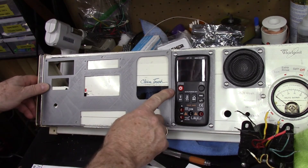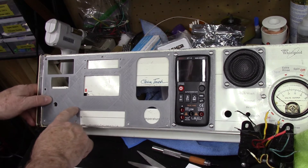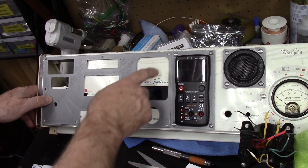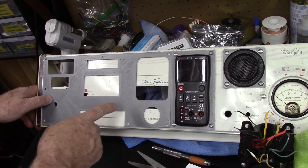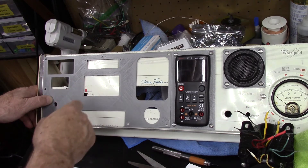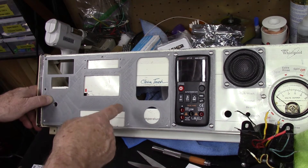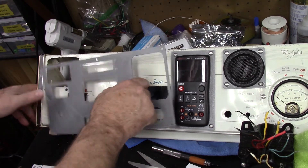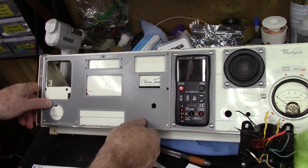It's good enough for me to check my dimensions on. We set it on here - I made it so it would be even with this one and line up with my hole for the Variac and the mounting screw for the Variac, and those line up perfect. All I've got to do is make sure that my actual components fit in it. A lot of times when you print, if you make it the same size as the component, it squishes together and makes it a little tight, so I may have to open the holes up slightly.